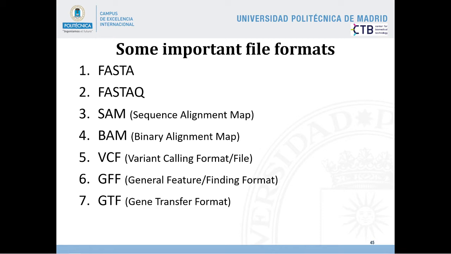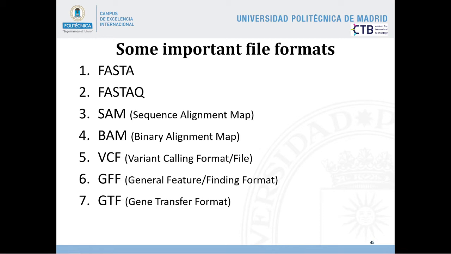I skipped FASTQ. FASTQ is another type of FASTA that has some more information than FASTA, because it was developed by the Sanger Institute, an organization that developed some techniques for sequencing, and the Q stands for a score that they give for the threshold of certainty of how that sequencing was done, okay? But as I said, the most used is FASTA, and FASTA is used for almost everything, okay?